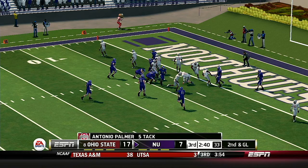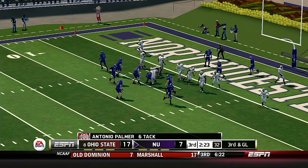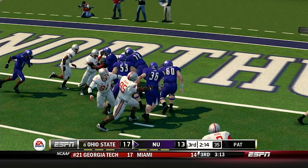He's tackled right around the 4-yard line. No gain on the play. That makes it third and goal. Touchdown, Wildcats. Gives him another touchdown to go along with the one he scored earlier. The defense has to come out and make a stop on the next drive so this offense can get to work again. They aren't out of this game yet. The draw within a field goal. And he tacks on the extra point.